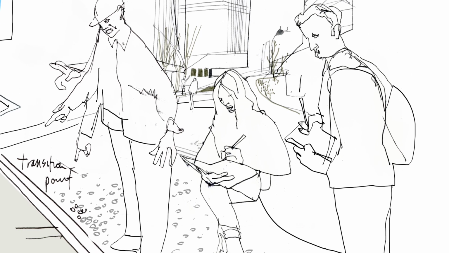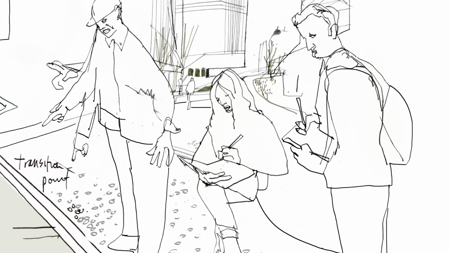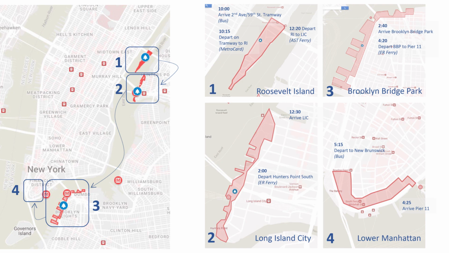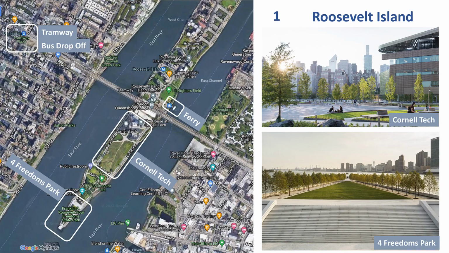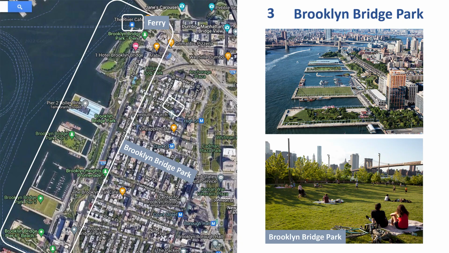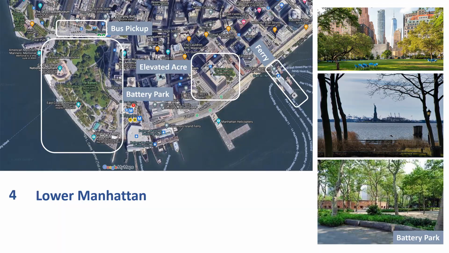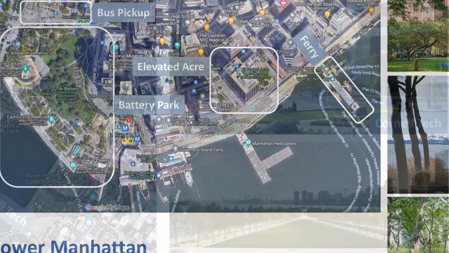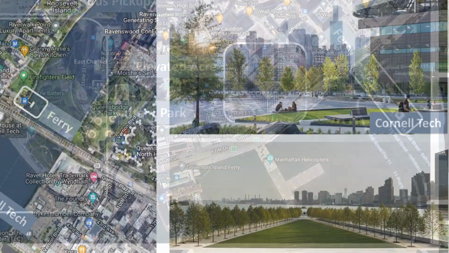My undergraduate landscape architecture class from the University of Kentucky joined the graduate class from Rutgers University for their Climate Change Praxis Studio fieldwork in New York City. Together, we visited Roosevelt Island, Long Island City, Brooklyn Bridge Park, and Battery Park in Lower Manhattan to see how so-called traditional tools could intersect with digital tools to create a fuller experience.